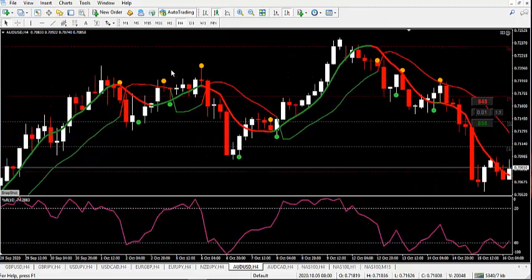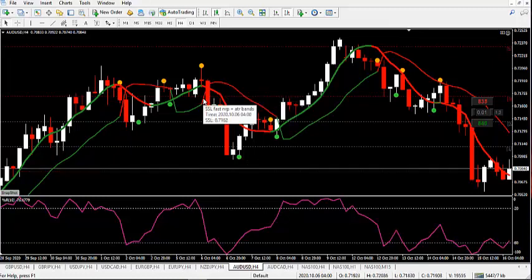So the first indicator, the entry indicator, as you can see, this orange dot here signals a sell, while the green dot, that same indicator, signals a buy. Then the second indicator, which is right here, is also color coded to help you. When it crosses and it's red, it signals a sell. And when it crosses green, like here, like here, like here, it signals a buy.